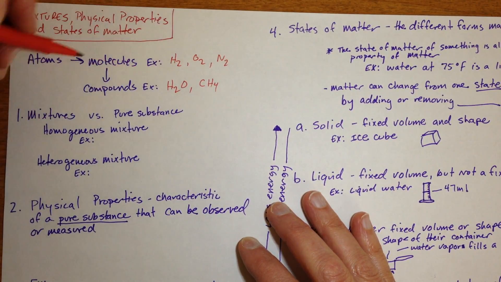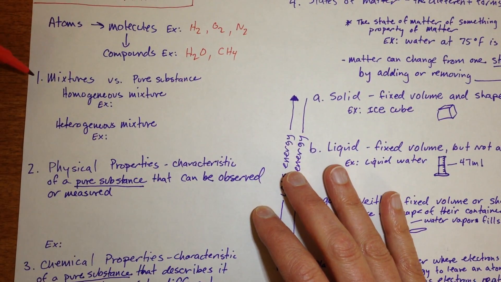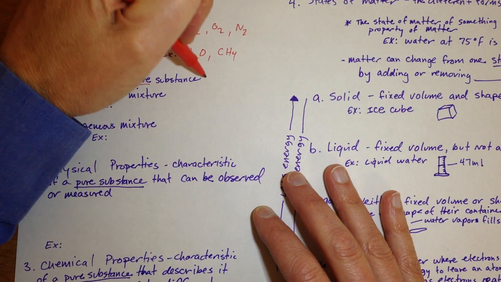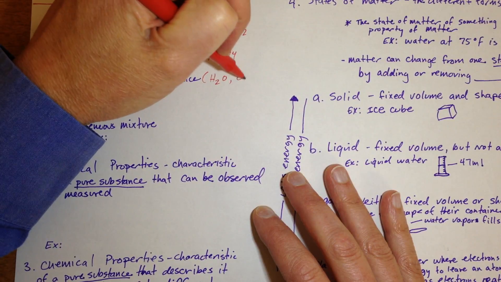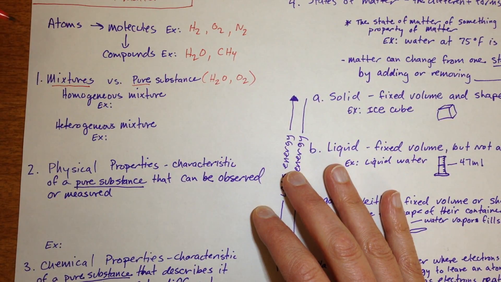Now once you go beyond molecules, you get mixtures of molecules, and mixtures are divided into basically two types, and that is a mixture versus a pure substance. A pure substance might be a pure glass of water, oxygen, and that's the only thing, whereas a mixture is where you have more than one kind of molecule, compound, or element together.